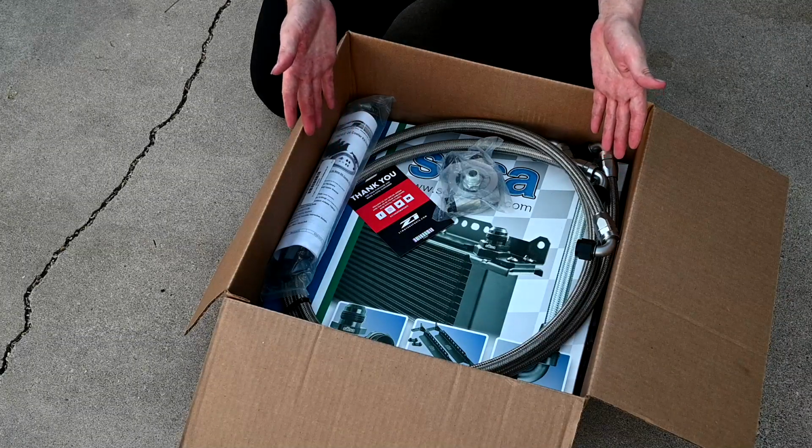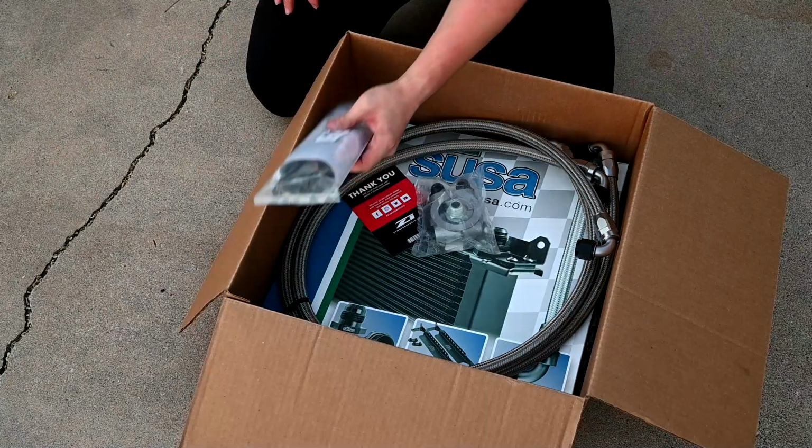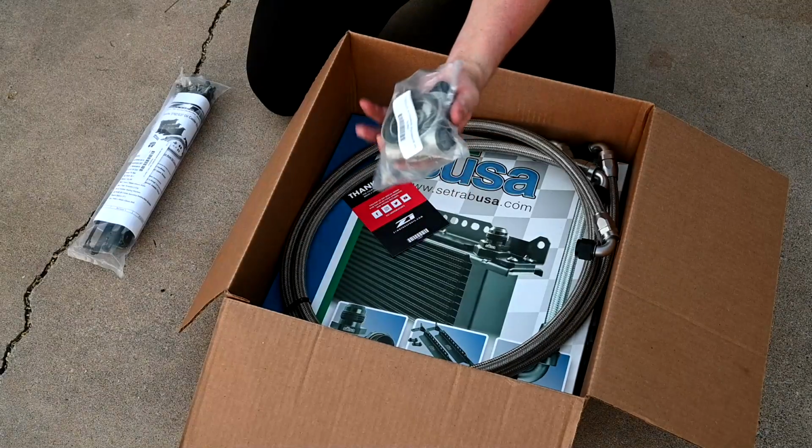All right, so here's what came in the package from Z1 Motorsports. So we're gonna take it apart and I'll kind of tell you what everything does. So first up, we got our bag of hardware. This is how we're gonna mount the oil cooler to the car. Next, we got our sandwich plate.